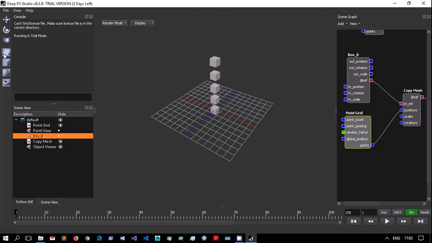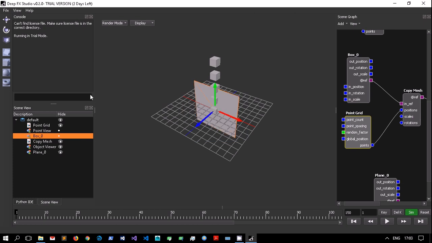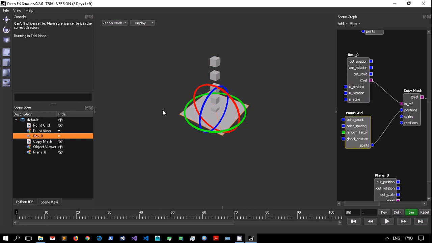Okay, so then I'm gonna add a plane. I'm gonna just make this 2. Then create, and of course it's gonna rotate it to roughly a plane, but we want the particles to fall over. Hide the grid again. Just drag it down to there, like that.